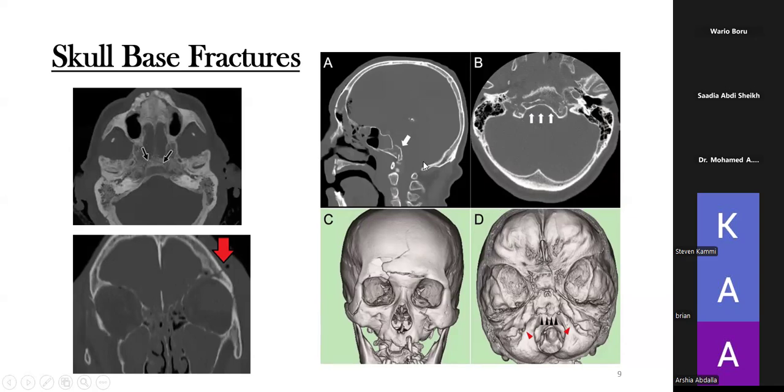Then apart from using the bone window with regards to fractures at the base of the skull, you can use your 3D reconstruction and you can see it prominently. So if you're not sure in the bone window, you have your 3D reconstruction. This one is called a 3D reconstruction. You can see this patient was involved in a road traffic accident and even their teeth are all misplaced. They have multiple fractures here. And there's also a fracture in the frontal bone. So what you confirm on the bone window, you can also confirm on the 3D reconstruction.